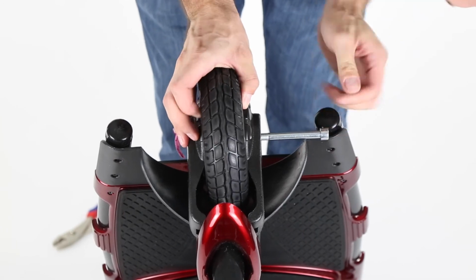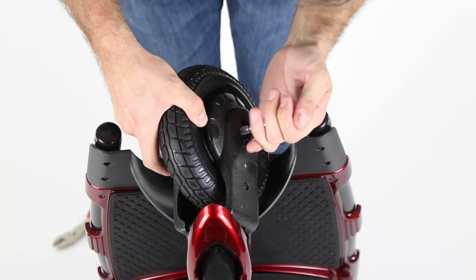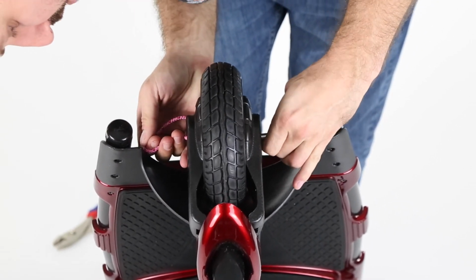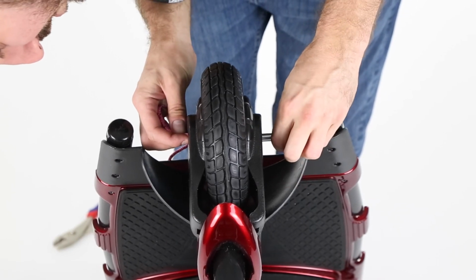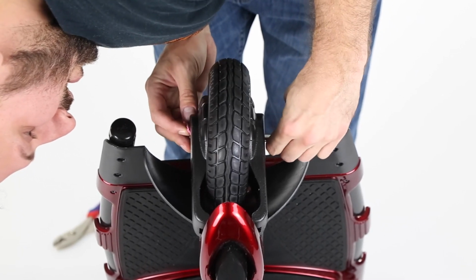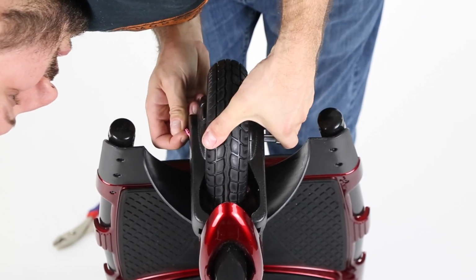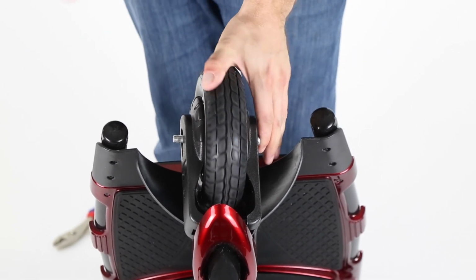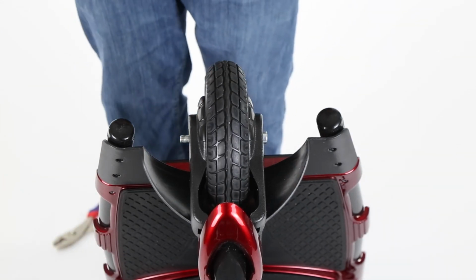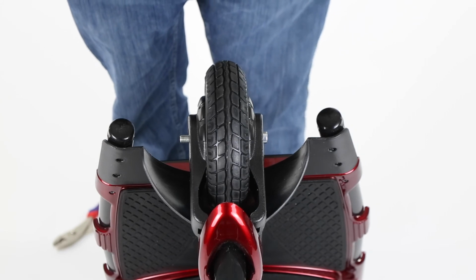And then you might need to reposition your wheel here. There we go. And now you can start to feed the screw in and follow the rope. Don't lose the rope because you want to make sure you're not losing the spacer on the other side. And finally, you can push the screw through and it'll be through both spacers. A little tricky, like I said, but it is possible to get it through with the help of your rope.